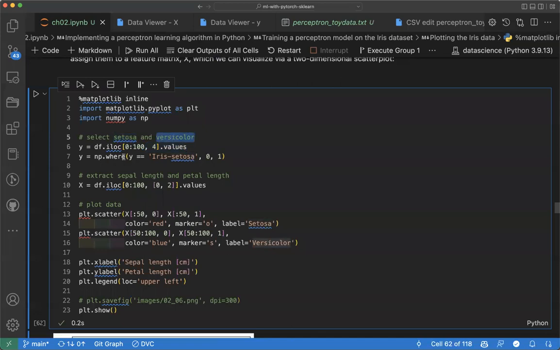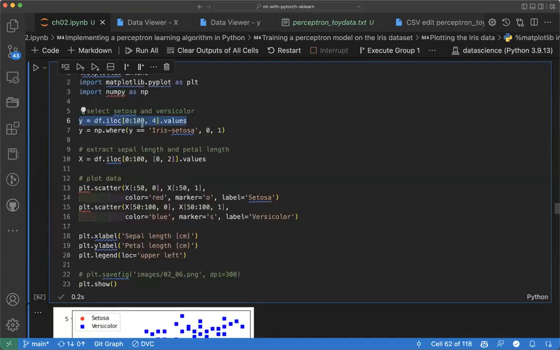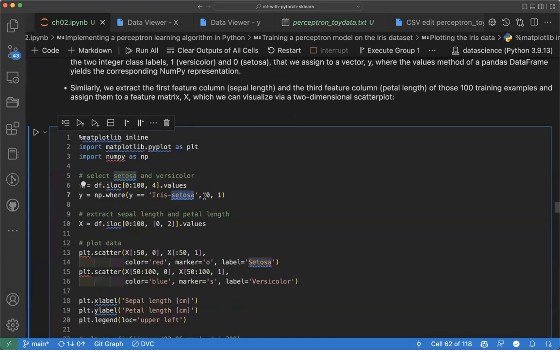Now np.where returns the values. Here np.where y equals Iris-setosa returns 0, otherwise 1. I'm trying to change the classes Setosa and Versicolor to binary. So wherever y is Setosa, return 0.